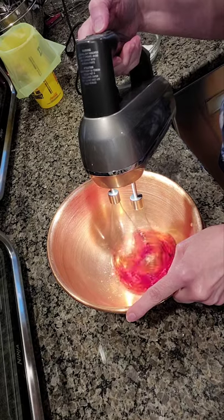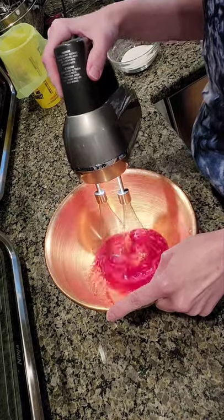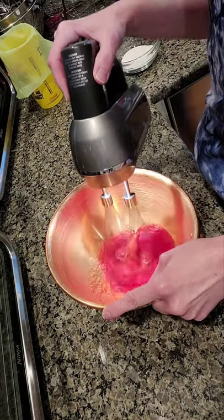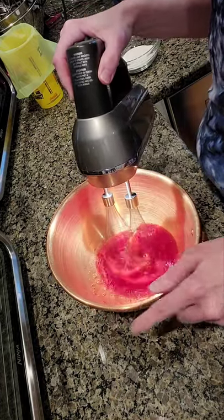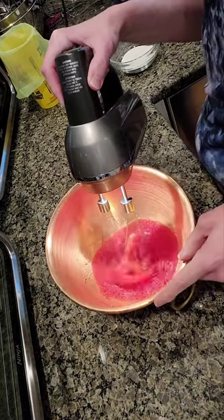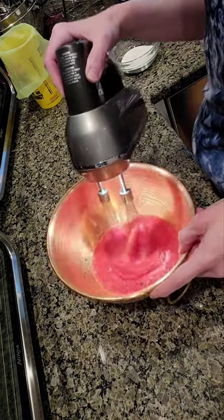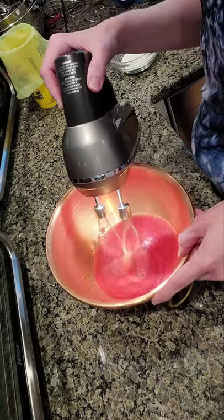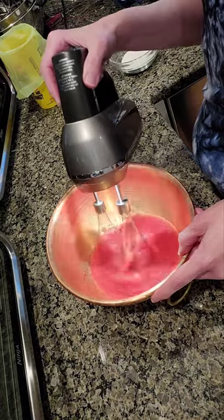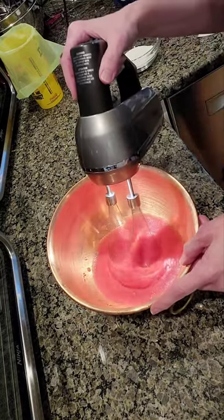Usually take it up to 3 to get started, get the color mixing in. The color always looks really, really dark in the beginning. It will lighten. I'm just going to let them get a little foamy. I'm on speed 3 on my mixer. The color looks pretty red right now, but it won't be. Alright, I think that's foamy enough.